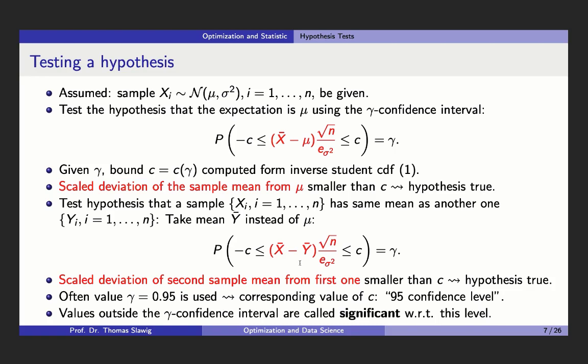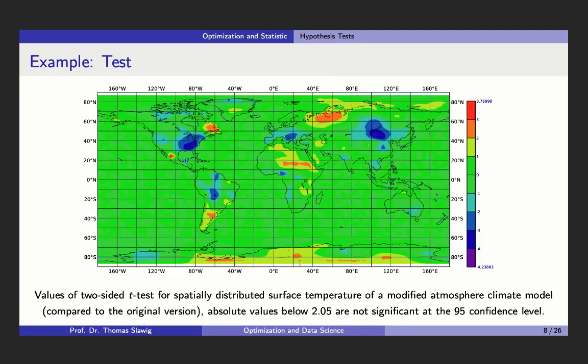And of course there can be other ways to test hypotheses, but they are all based on the confidence intervals. And this is just an example where we did this. We computed the mean spatially, over time, and for a climate model this can be done for every grid point in the atmosphere. I can do this and compare. So we had two models, and again it was the same procedure that I just described. We had one model which was the original one. We had several runs of this model with slightly different initial values. So we have not just one model output, we have a sample of model outputs. We computed the mean.